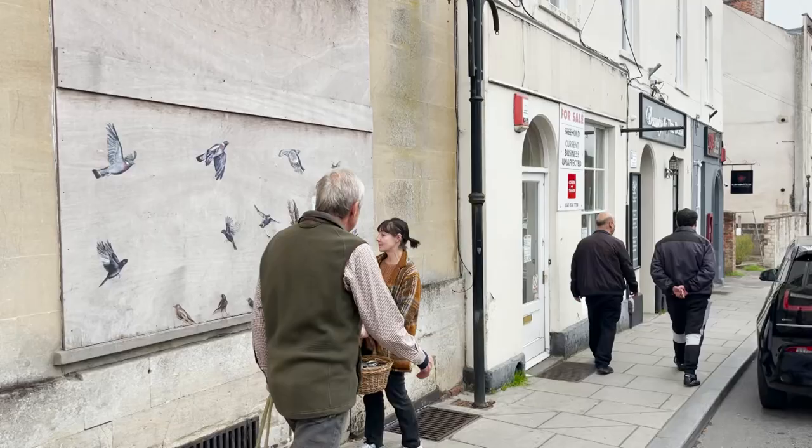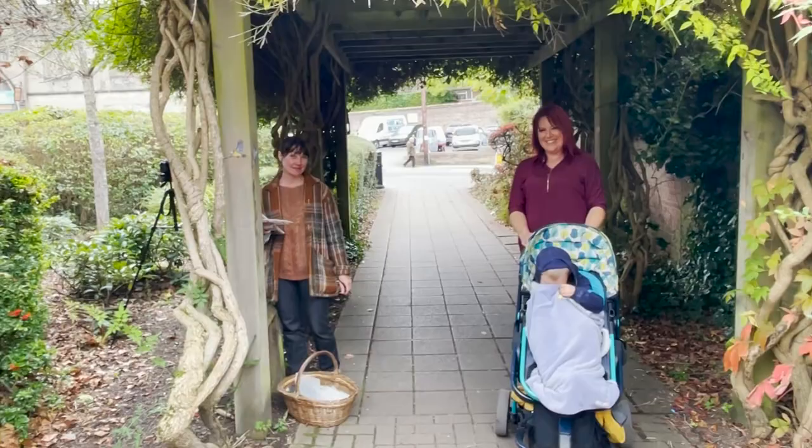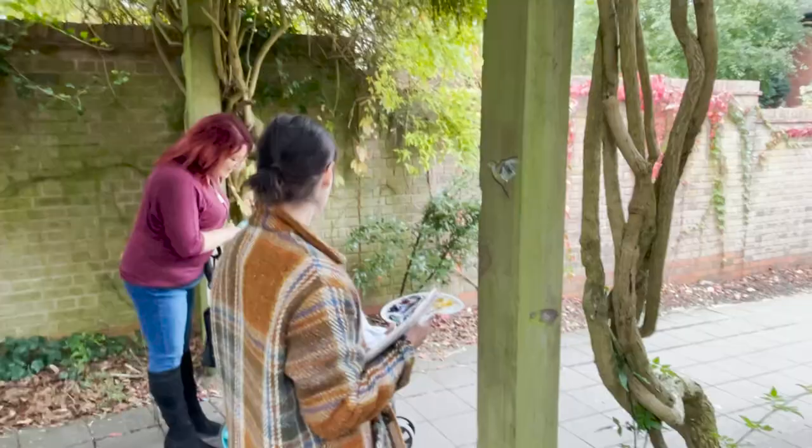Lots of people have asked me about doing a trail because they like to take their children out and go bird spotting and don't want to miss any. So I'm thinking maybe I could do a map and put it online so people can see where they are. I think it's amazing, and my children love it as well. My children go out more or less every day to look for the birds and see which ones are about and the new ones.